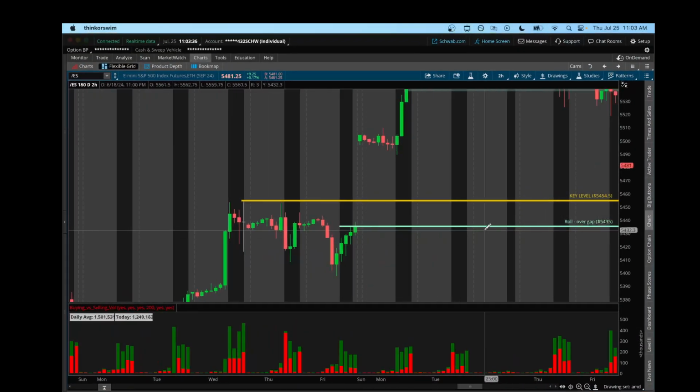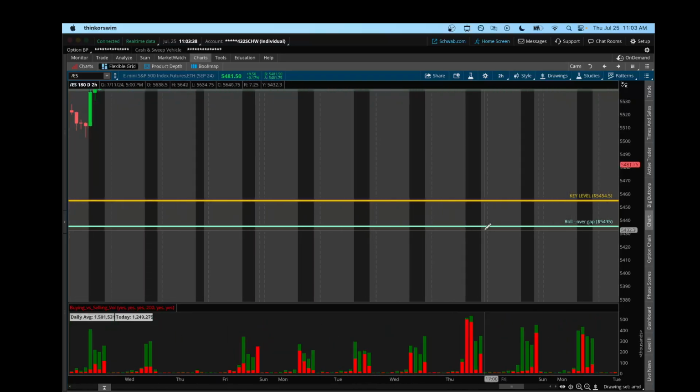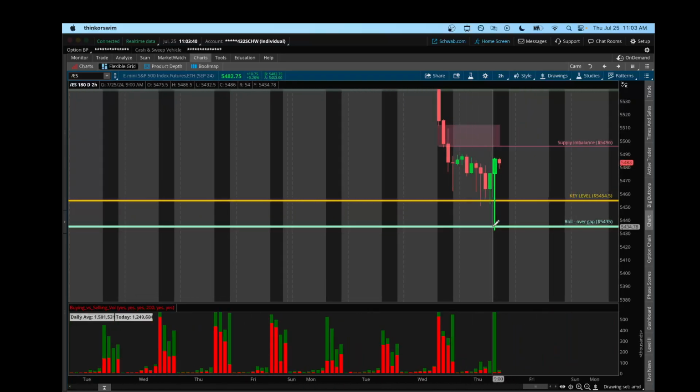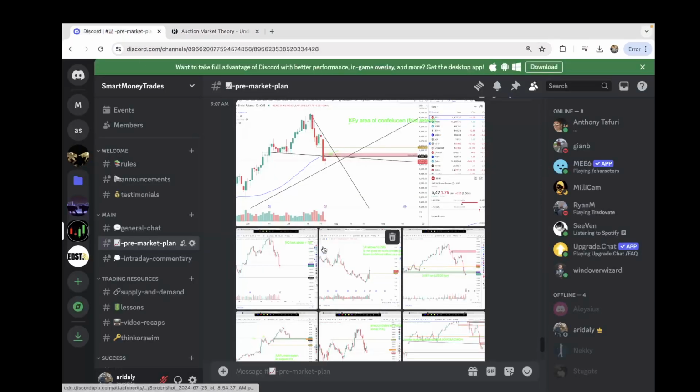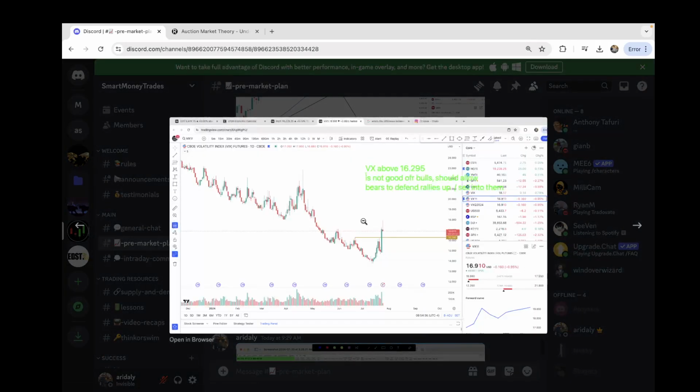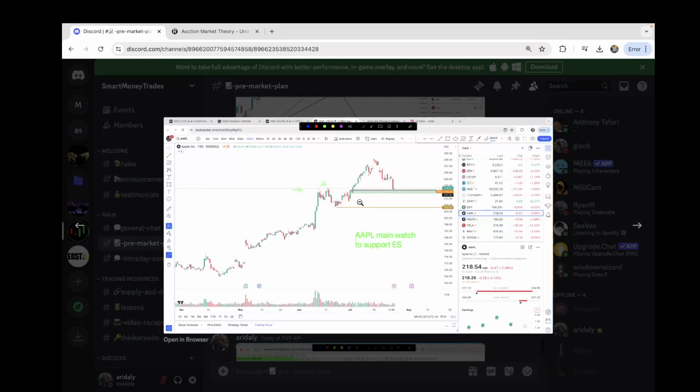We came back into it, we filled the gap, and look, you can't make it up, and we came back above. So that was most of the context. Also, I liked how the VIX was strong. VIX ended this lower high pattern showing strength, right? Apple was lining up perfectly with ES. We had this area of confluence.